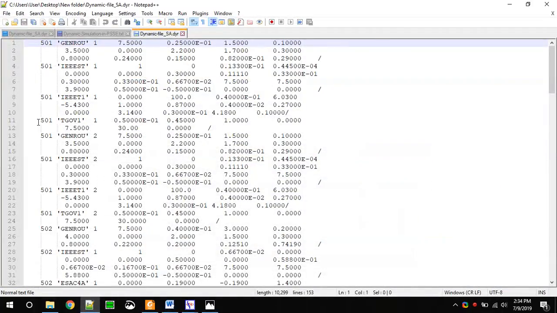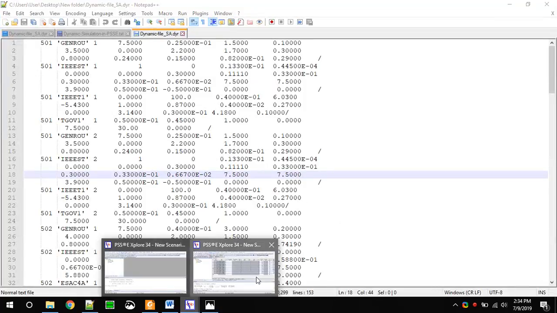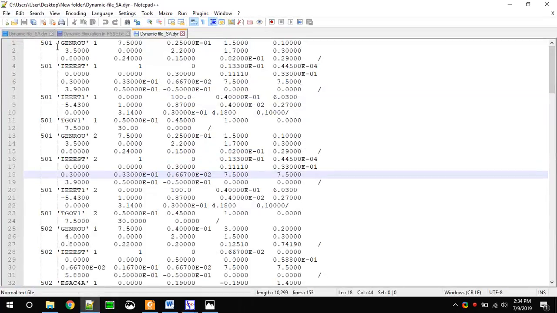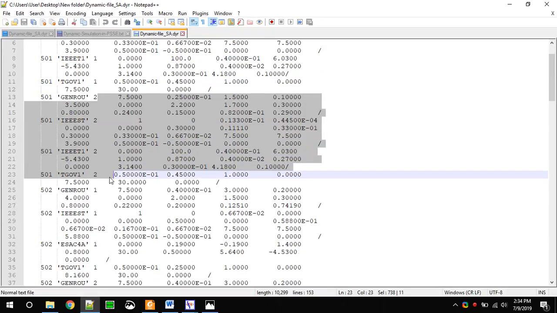You can see bus number 501, I'm only using ID 1 and 2, so these are all included.